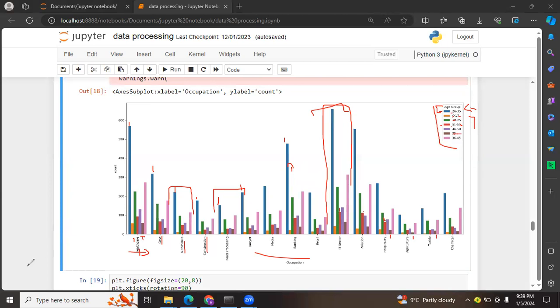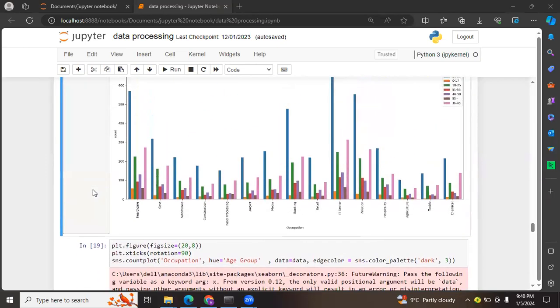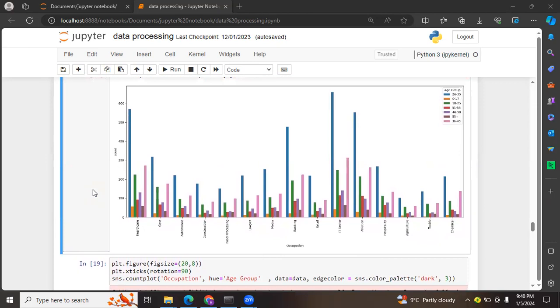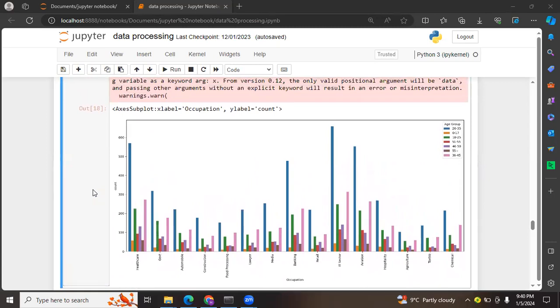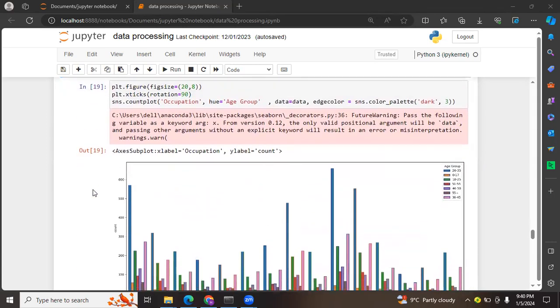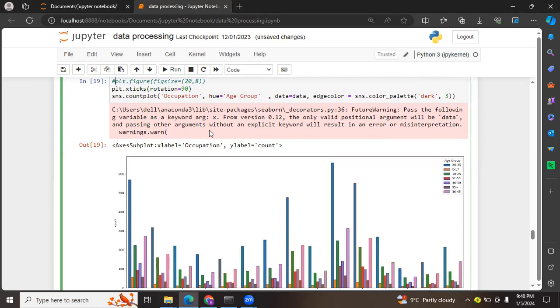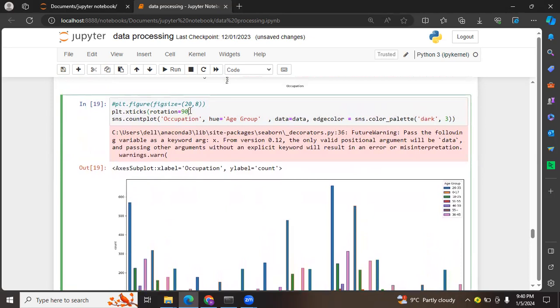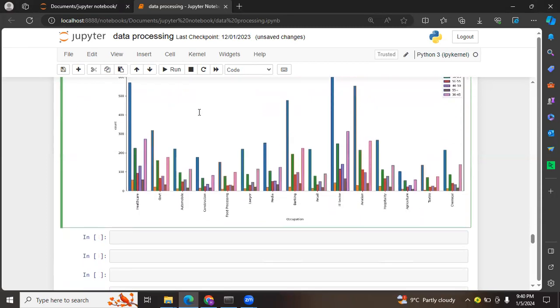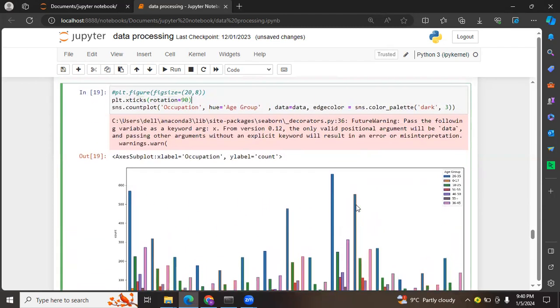The next thing I have done is add a boundary, because in this graph there are some illusions, or you can say the graph is not very clear because there are no boundaries within the bars. So in the next graph, firstly I specified the figure size. You can remove that as well, and it will follow a default size. After that, it is necessary in this case because we have a lot of x-axis labels, so I rotated them so every name is rotated on the x-axis.